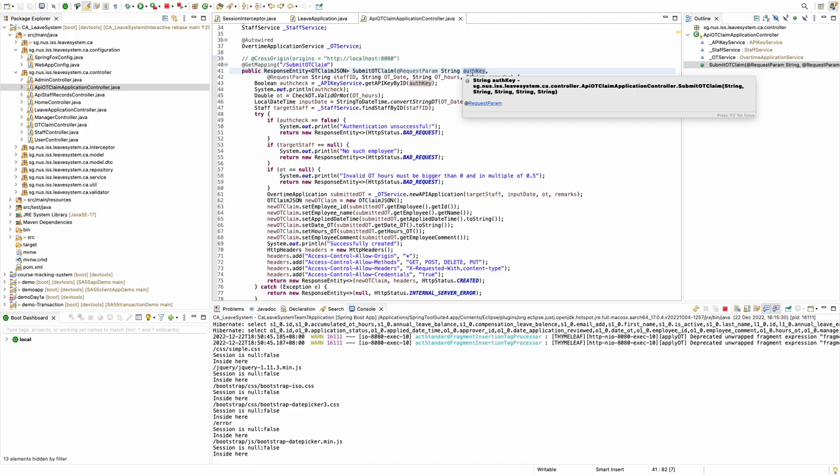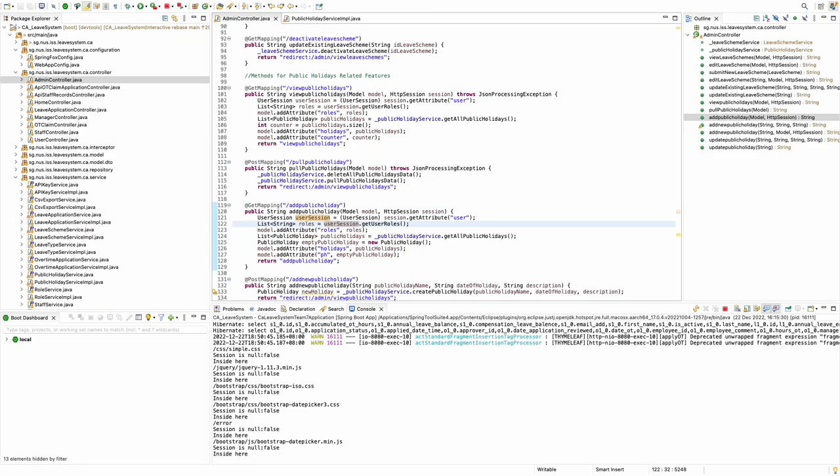Another interesting part of our code which I would like to highlight is regarding the calling of external APIs to help the admin with the maintenance of the public holiday table. What will happen is that the admin user will trigger a pull public holiday data request by clicking a button on the user interface. The request will hit the controller and then trigger the public holiday service layer.